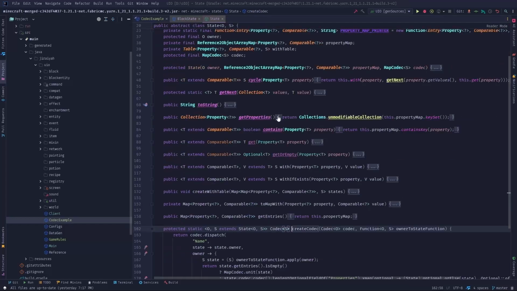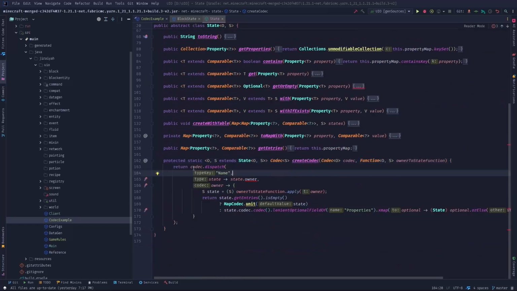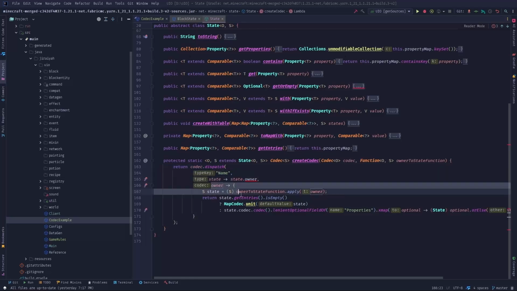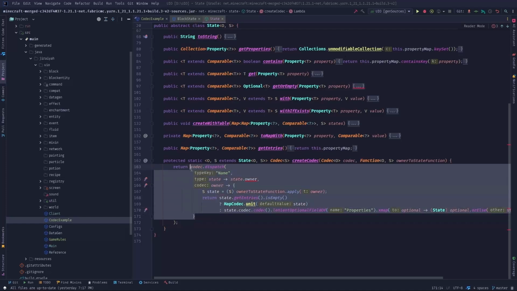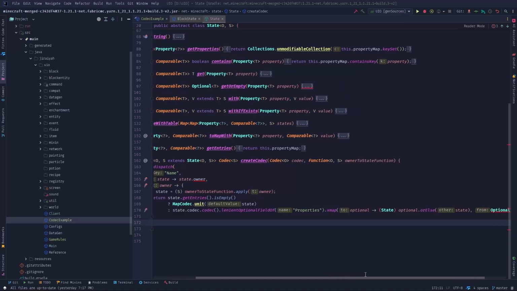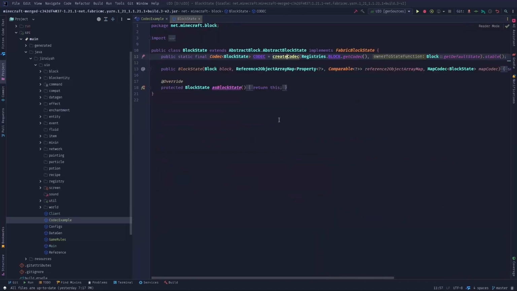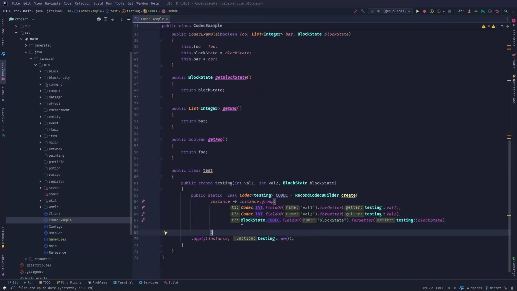Basically, the createCodec is coming from the abstract class. And if we take a look, it's codec.dispatch, and then the name, a lambda, and how the codec works. So this is how Minecraft is defining the codec, but it may look confusing at first because it's using xmap, and we will talk about xmaps a few minutes later, so stay tuned. We are just beginning. However, the bottom line is that if you open a class and you see this codec there, it means that you don't need to define anything yourself. Just call the codec, put the field and the getter, and get done with it.